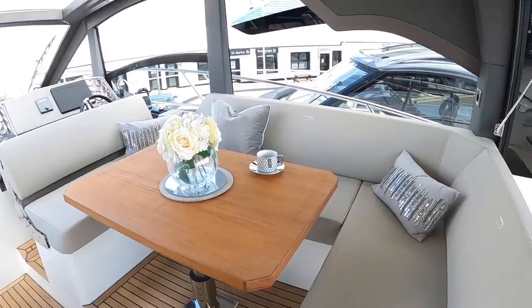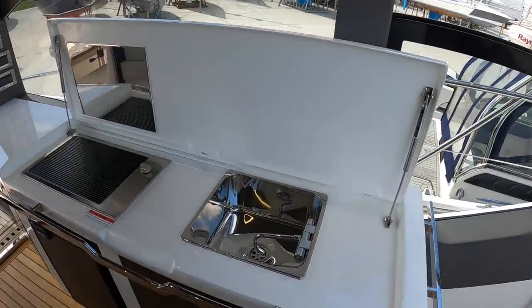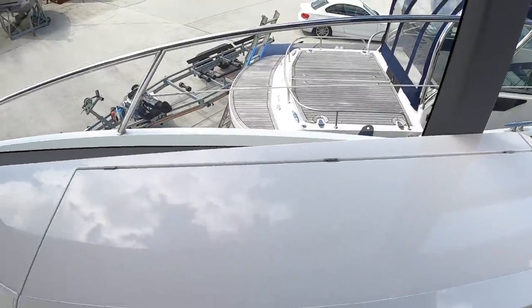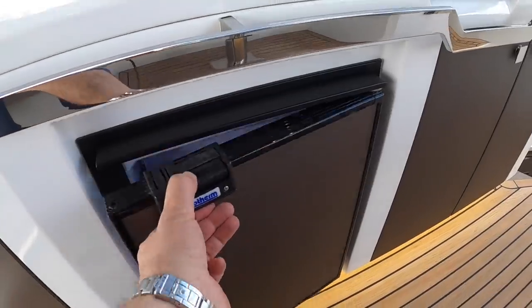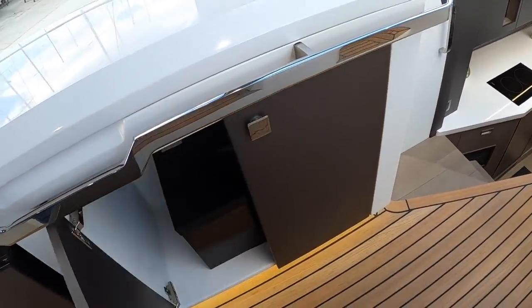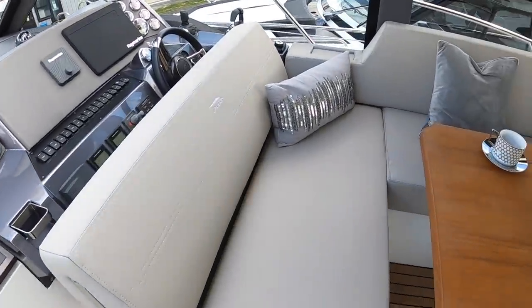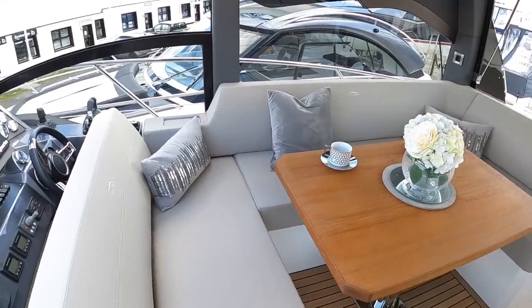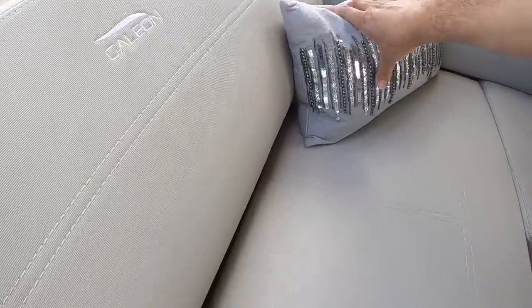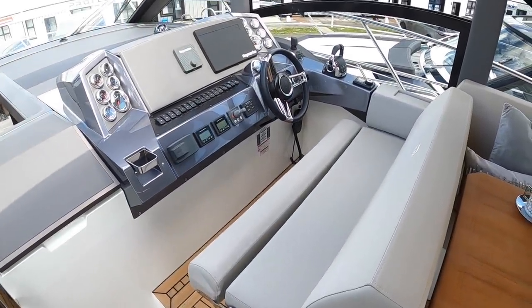There's a big dinette area here. And you can see the drop windows more clearly now as we come further up through the boat. On this side you've got a wet bar area — your sink is here, your griddle is here, and that of course drops down when it's not in use. Underneath there's a fridge. And then up ahead is your helm position. What they've done is made a great big lounging area, because a lot of the time the boat's stopped — it's in the harbour or just on it for the evening. But when you're underway, all you need to do is move that cushion out of the way, drop it back, and you've got your helm seat. Great duality of purpose there.